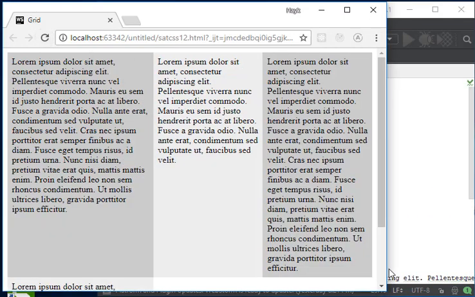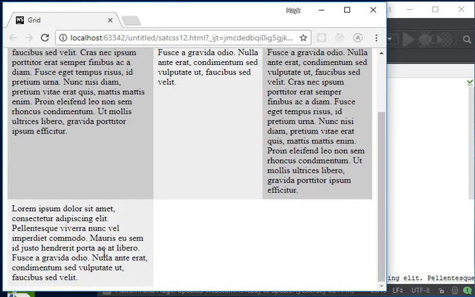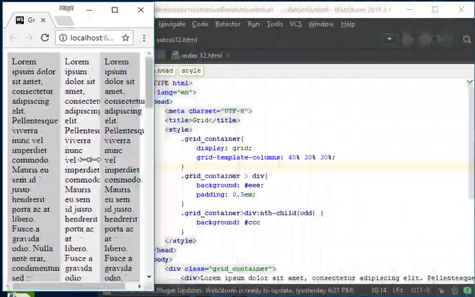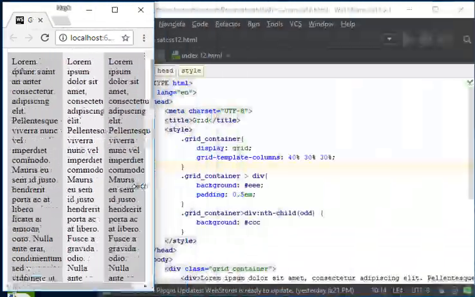When I save, you can see that my first box is now 40%, the second one is 30, and so is the third one. However, the fourth one gets moved down to the bottom, and it is also 40%. Grid is also responsive, as you can see right here. It works perfectly fine with any devices.